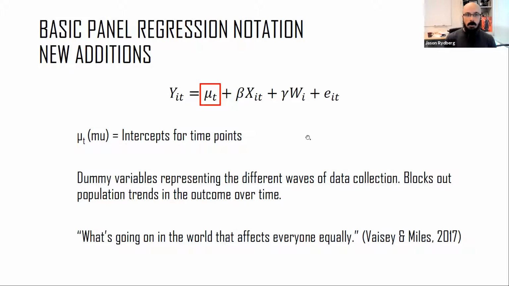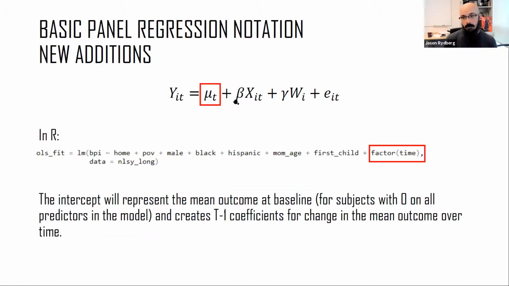Because if we're going to be talking about what's the change in the outcome, Y_it, given a unit shift in X or different categories of W, for instance, we don't want those to necessarily include just these overall shifts in time that are occurring over the outcome. So our basically dummying out of time here, different means for time, will essentially allow us to capture that information.